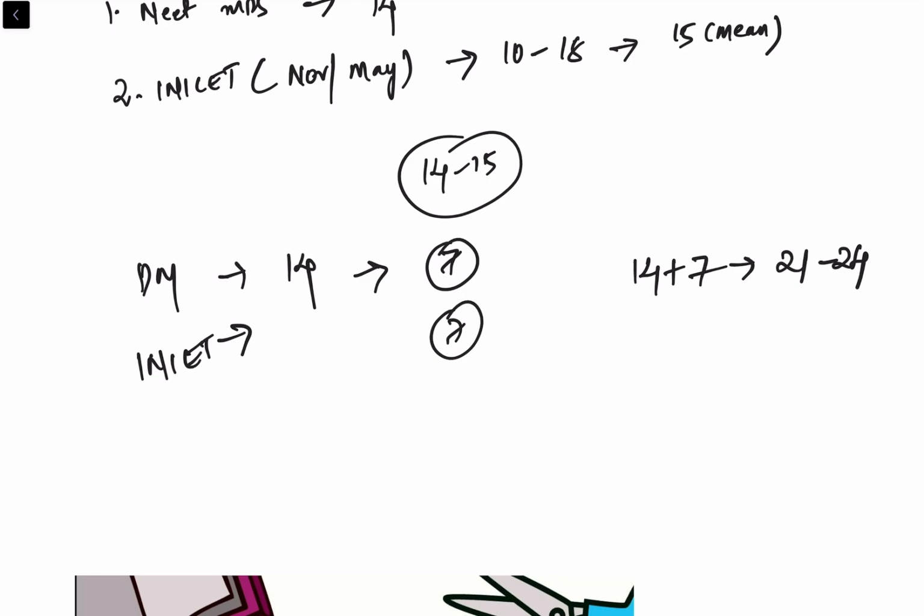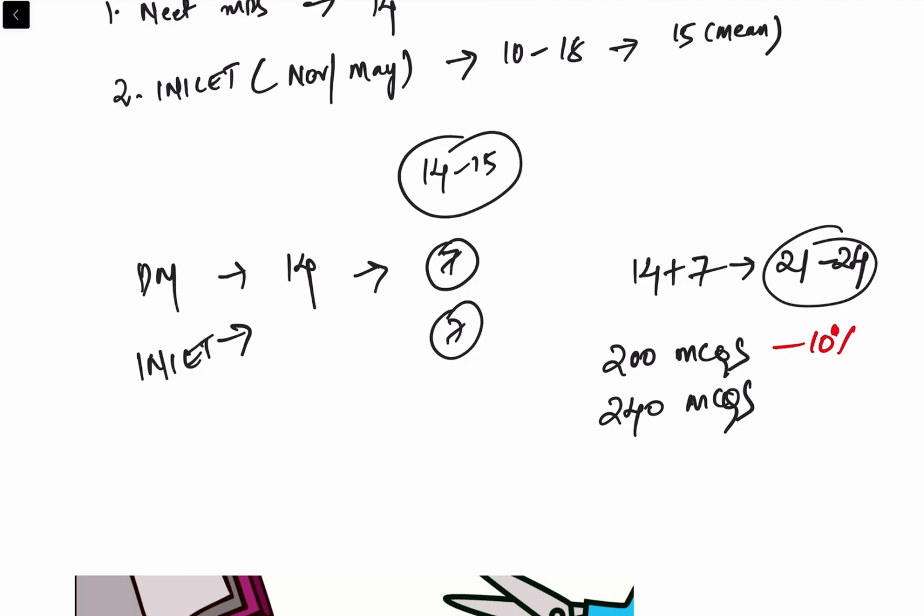You know that your INICET is for 200 MCQs, whereas your NEET is going to be for 240 MCQs. In the upcoming few weeks, like 3 to 4 weeks, you're going to do 10% of your entire syllabus. Let's consider INICET as 20 marks you're doing, so that is 10%. And for NBE NEET, you're roughly carrying 22 to 24. So it's almost equal to 10% of your syllabus that will be integrated to the prosthetic integration part of your DM. So Prostho integrated topics of DM together is going to carry 10% of your score in the final exam.